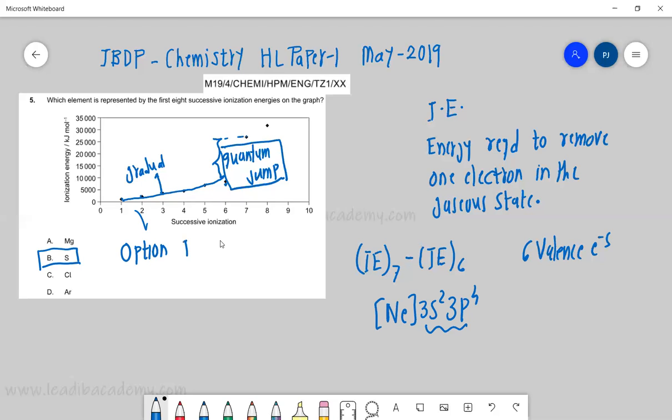So the concept is very, very simple. Ionization energy is the energy required to remove an electron from an atom or an ion, and that too in the gaseous phase. And it is clear, simple logic: how difficult it is to remove depends on the nucleus, which is positively charged and is always going to attract. So that is the logic. Hope this is quite clear. It was very simple.